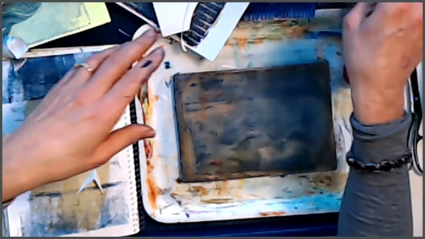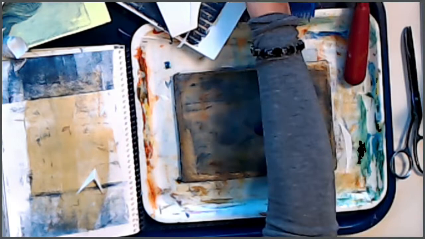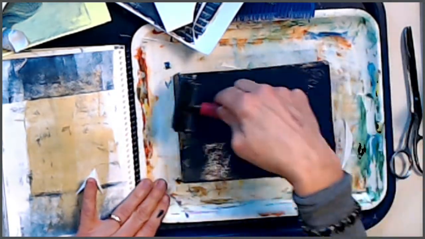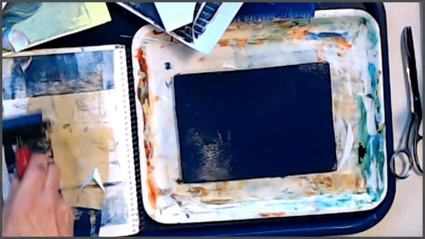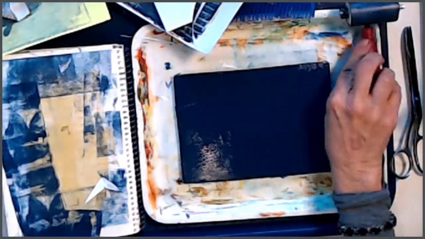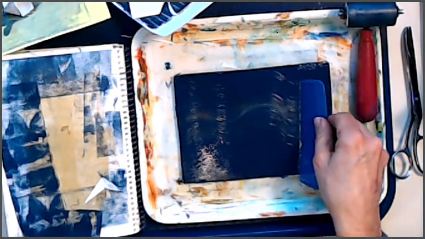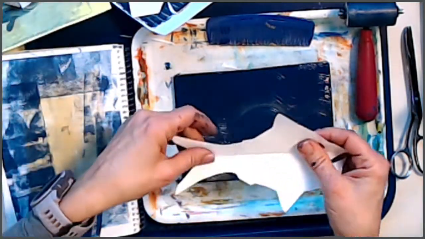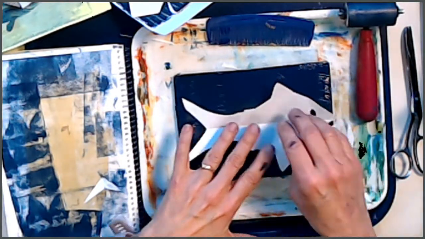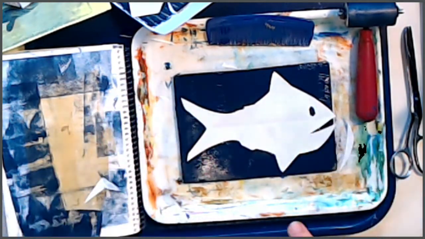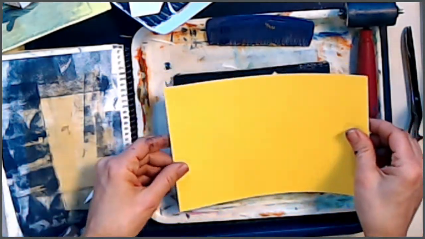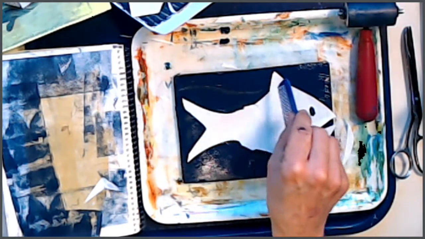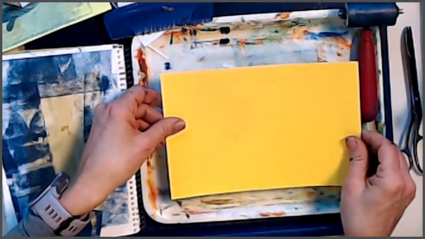I'm going to try this again. I'm going to switch it around. I'm going to do the blue first. I hope this works. Sometimes the boldness of the color overcomes the other color, so we'll see how this goes. Nothing like trying and experimenting. I'm going to do the same thing I did the first time. I'm not going to take too much off though. I'm just going to do it one color. I'm not going to do the other color. I'm actually going to print on a colored piece of paper—I think this will be gorgeous the way it is. I'm just going to try this onto yellow paper. I could also maybe make the water line on there more pronounced.